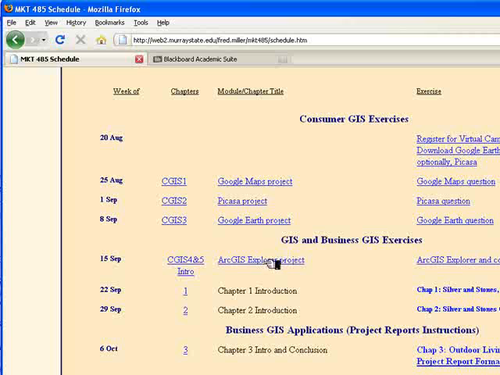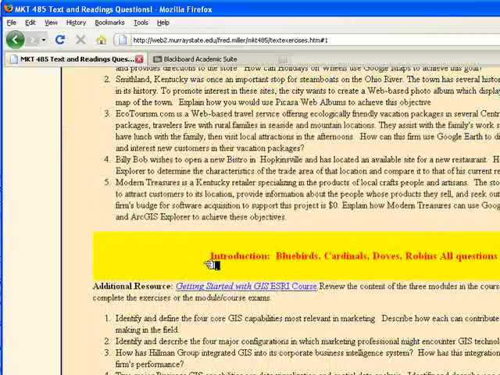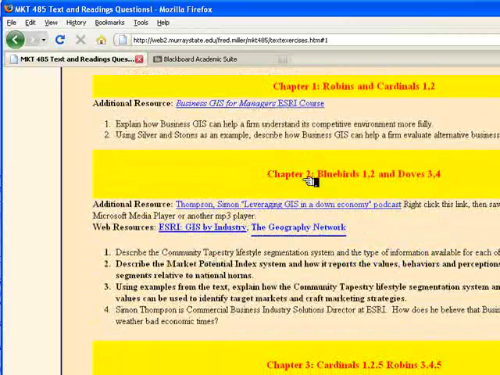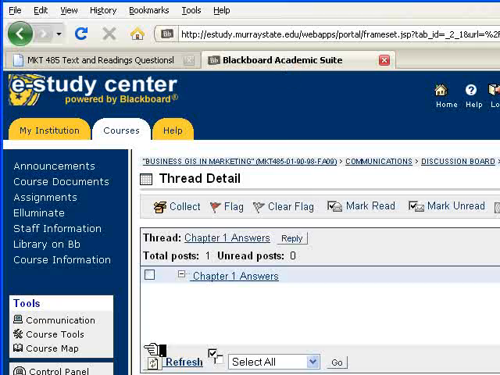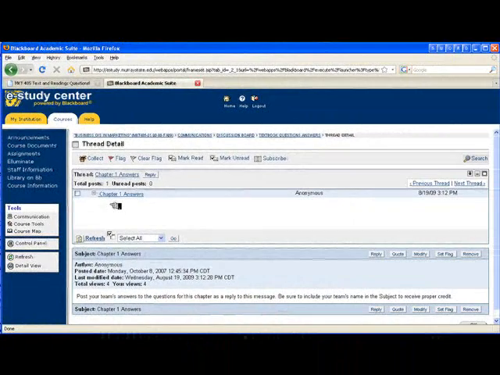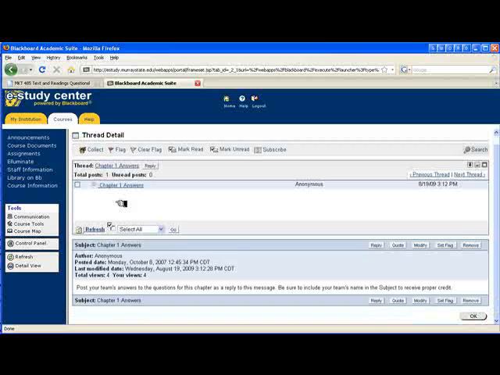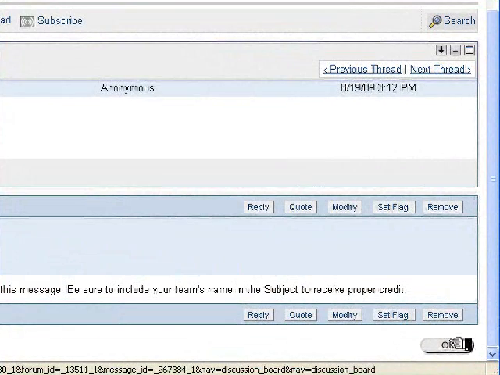So that then covers the process of how you work through the schedule, to identify the material we're going to cover every week, to identify the questions that are associated with that material, to determine who has responsibility to answer those, and then how you would use both the group team areas of Blackboard as well as the Blackboard discussion list to get those postings done. As we go through the semester, you'll see that as the postings accumulate, they're going to be very valuable resources to you as you prepare for the midterm and final exams.